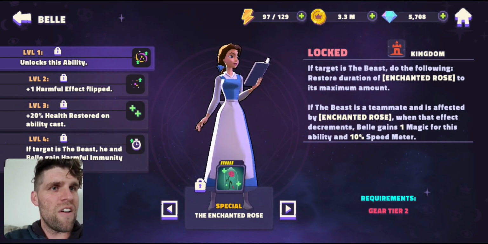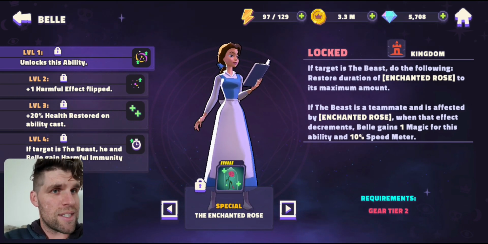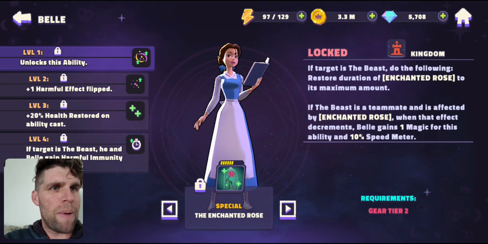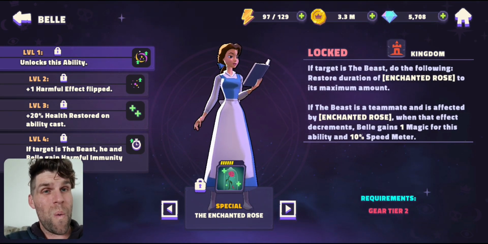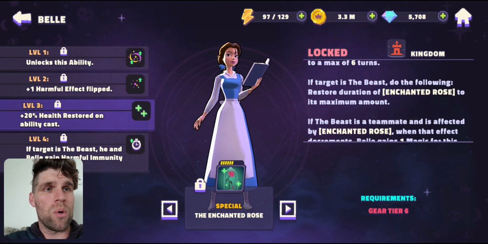And then here, if Beast is a teammate and is affected by Enchanted Rose. So you can use this on another character. Have Beast as a teammate when he still has his Enchanted Roses. And then when the effect decrements, Belle gains 1 magic and 10% speed. You can just be doing this all the time. She's going to be getting more turns. She's going to be getting more magic for this and be able to use it more. That is amazing. That is crazy. And then you're going to be able to get 20% more health.